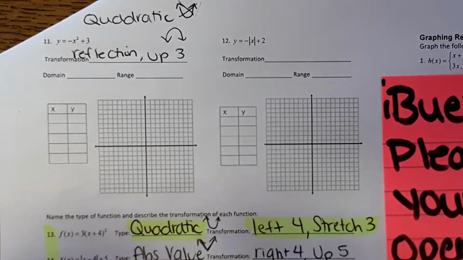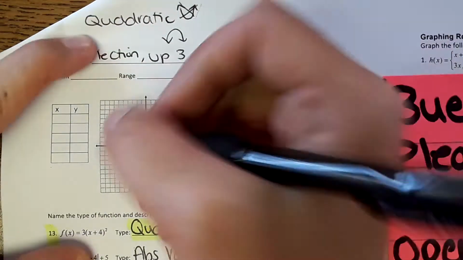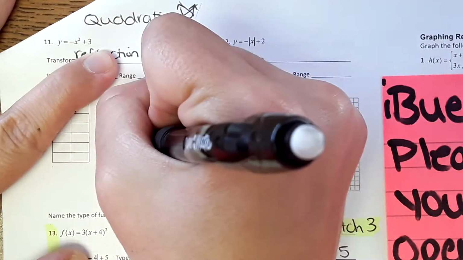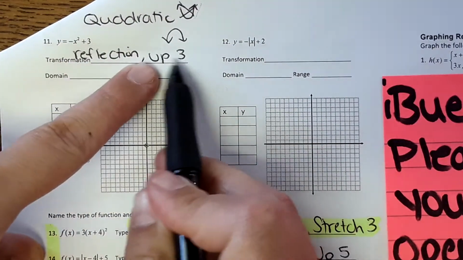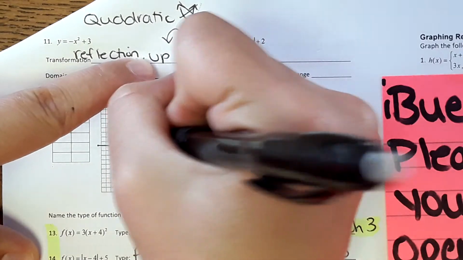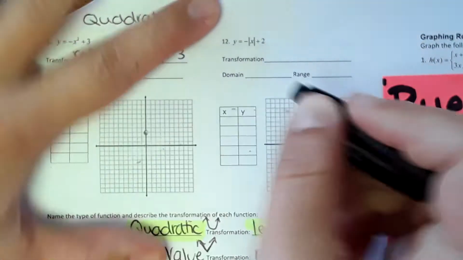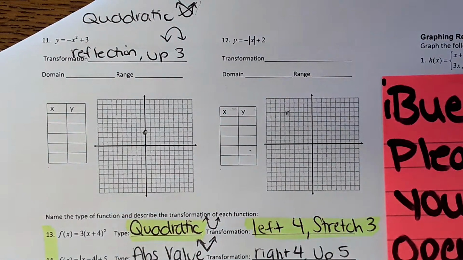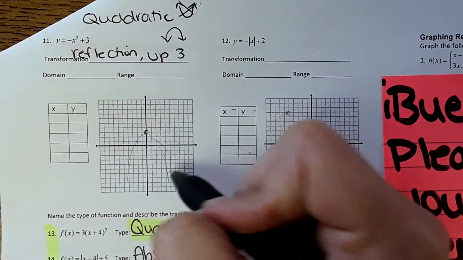Oh, it's blurry though. Why is it so blurry? There it goes. Okay, now next step is to start graphing. For the parent function for a quadratic, I'm doing this point in pencil. It's at 0, 0. Well, for this transformation, we have to go up 3 from that original. 1, 2, 3. So our point is actually going to be up there. And then our quadratic is going to go down like this.